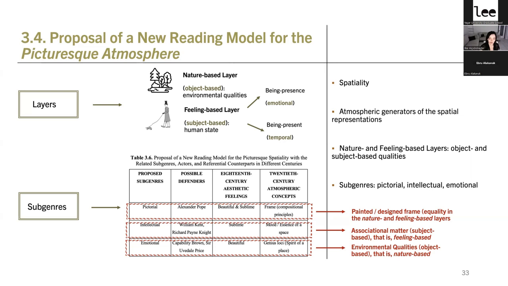And lastly, the emotional subgenre refers to the environmental qualities, and therefore the space, place, or spatiality with its perceivable qualities prevails in design, as we can also find in Price's picturesque design. In this respect, Brown's design successfully reflects the emotional dominant side of nature, or the Augustan style, because it is mainly about the beautiful idea of the eighteenth century.